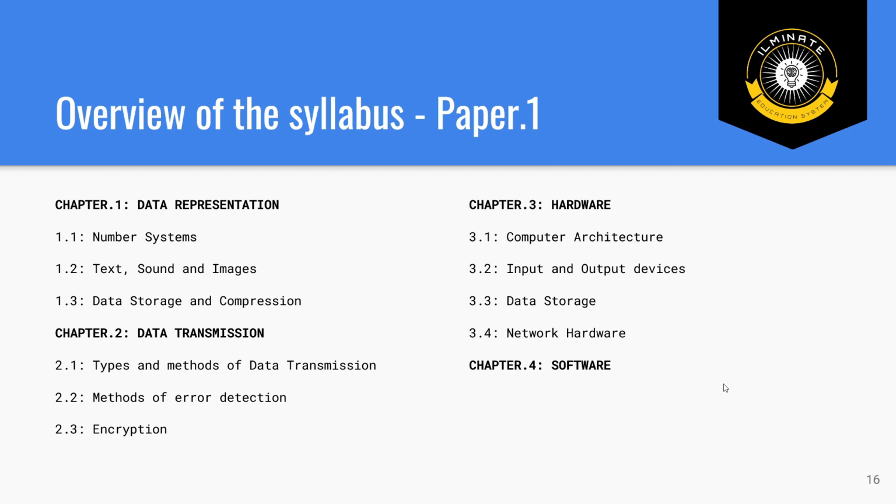Then we have software, which is the chapter number 4. We'll be learning the different types of software, and interrupts, which is basically a system of how our computer functions on the software side. And then we have the types of programming languages, how we instruct the computer to perform different tasks, and how we convert those programming languages to help the computer understand and help the developers write that themselves.